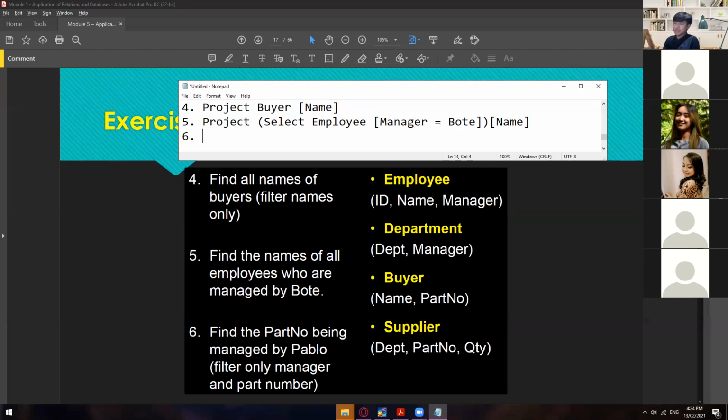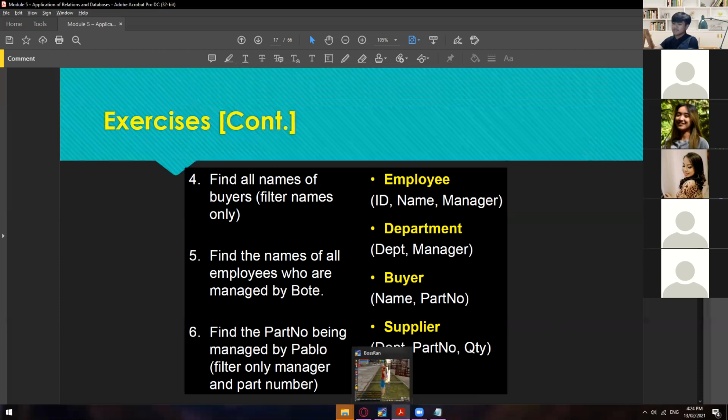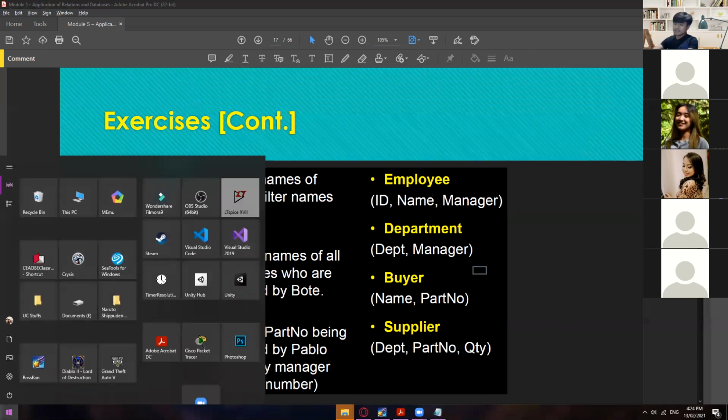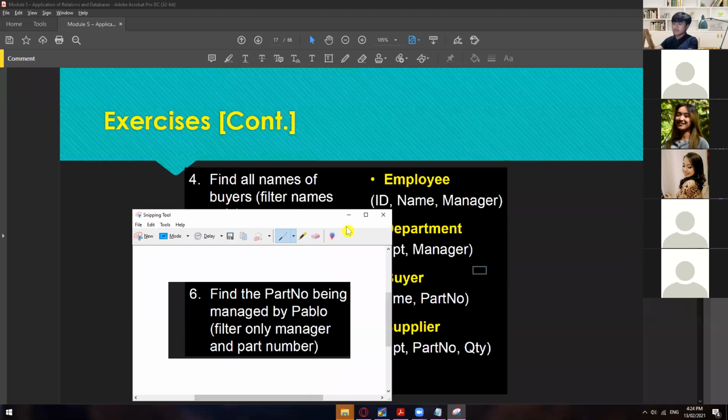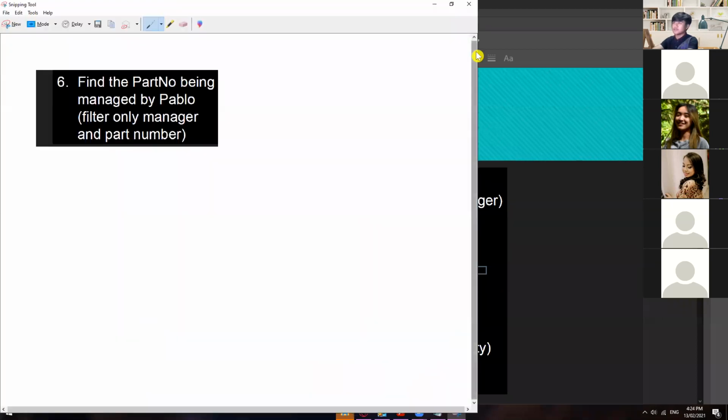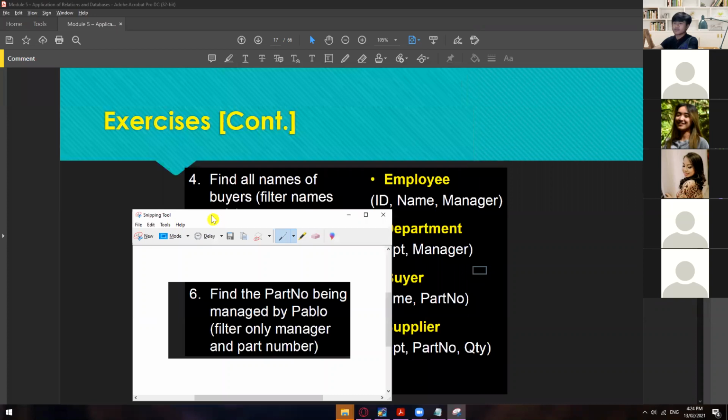How about the last one? Find the part number being managed by Pablo, filter only manager and part number. All right, so let me just put it right here.